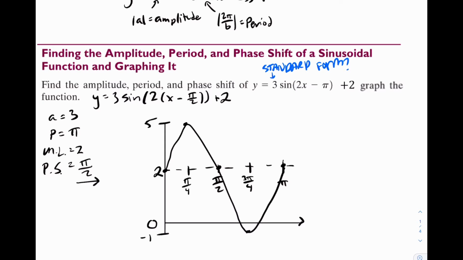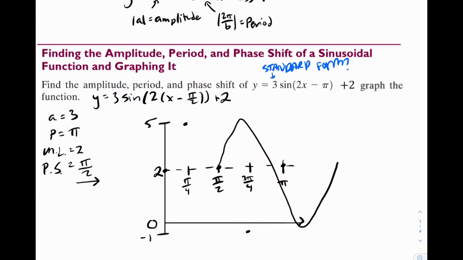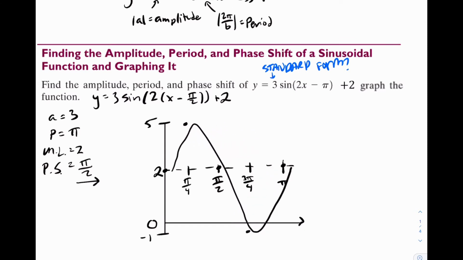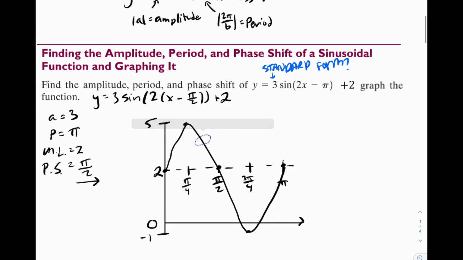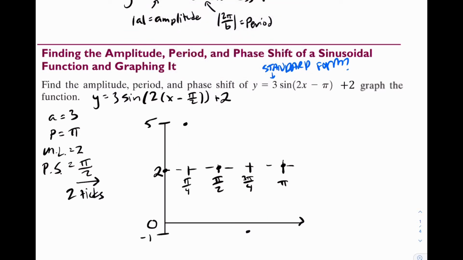So there are 2 ways to do this. You guys could grab this thing and just move it over 2 tick marks and basically graph it that way, right? We can just see that if we move this thing 2 tick marks, that would be a way to do it. That's the traditional way. I'm going to show you a way that's new, because all of you guys could do that. And of course, under my pi over 2, I'm going to write 2 ticks just for reference. I'm going to erase the graph right here for us. I'm going to show you a method called Reconstruction. And it's an alternative to the traditional way.